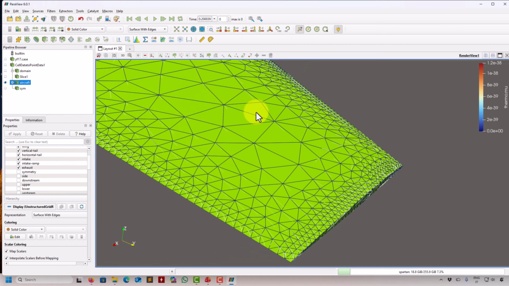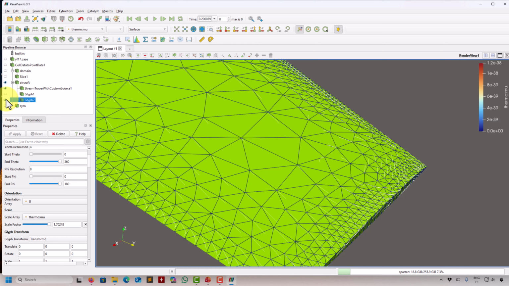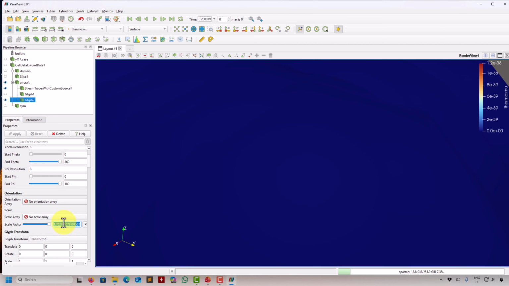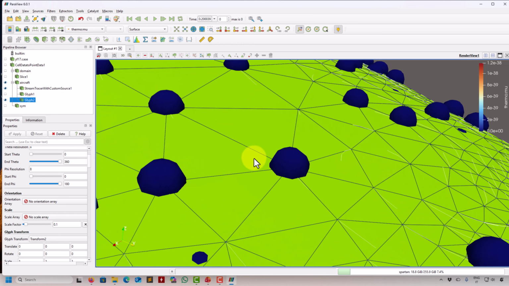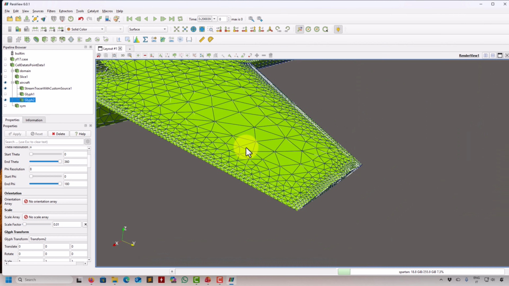What we want now is to have that visual reference. Let me put this. I don't want scaling, no scaling, and let me put it manually. So I will have this sphere, and now this sphere will be my visual reference to know where those streamlines start.